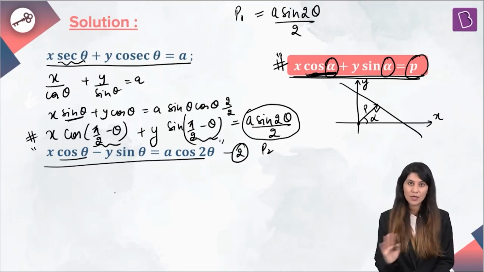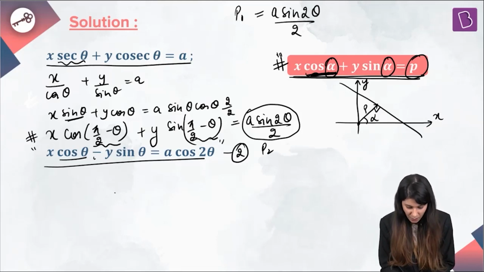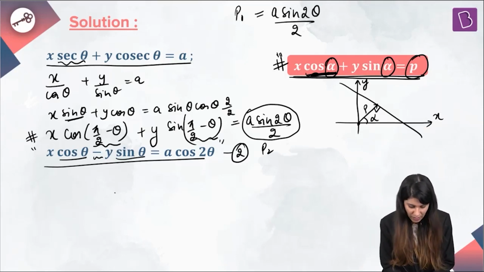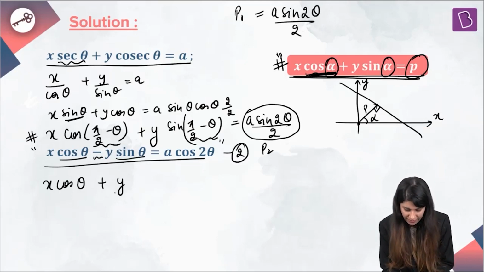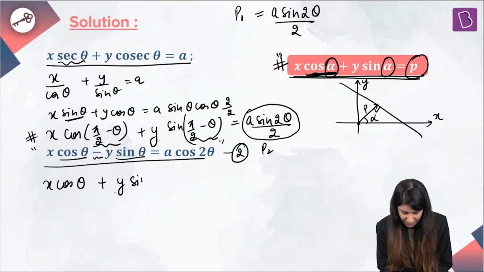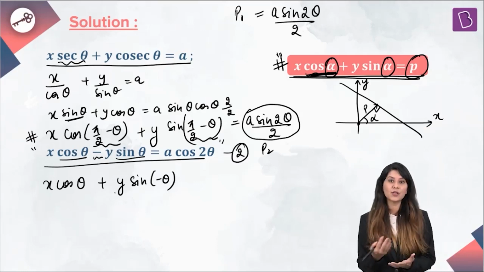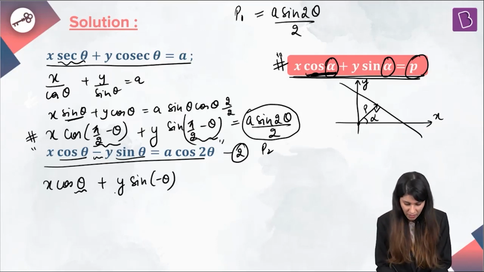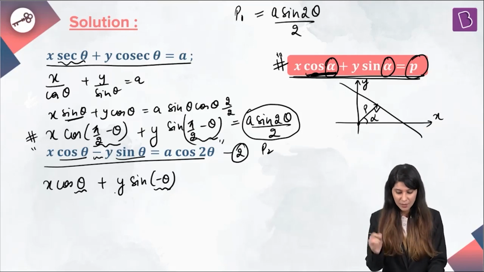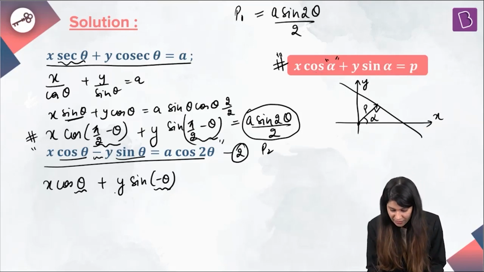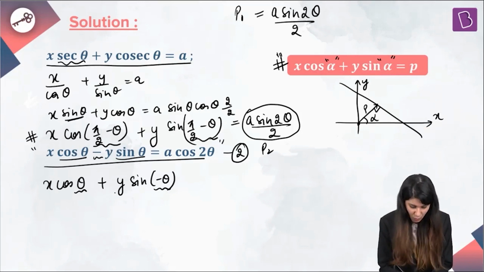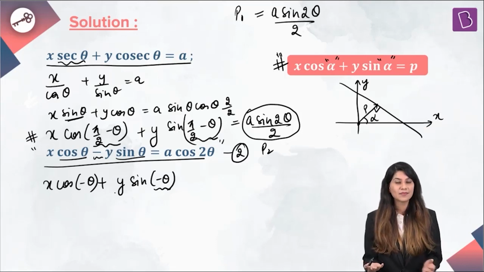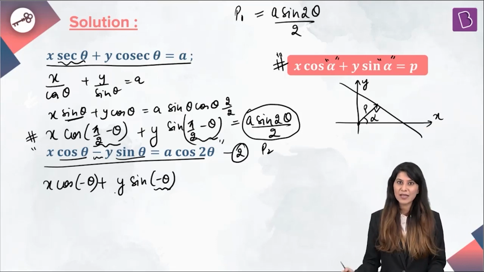So here it is already cos theta is sorted, but here it is a minus sign involved. And sine theta is also sorted. So I'm going to adjust this minus sign over here by taking it inside the sine. So why sine minus theta? Because minus sine theta we already know is sine of minus theta. But wait, here it is cos theta and here it is sine minus theta. That will not work because in this form the argument inside the cos and sine are the same. So what I get to do over here, cos minus theta is cos theta. So I'm just applying a minus sign. It will not affect my equation at any cost.